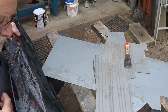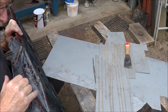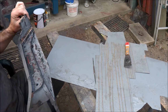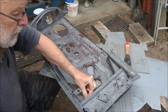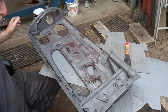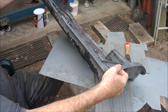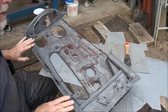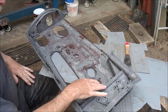A little bit of a hole there, which I'll probably repair. So all in all, it's not too bad. I'll just survey how much of this I'm going to replace. Maybe a fair bit of it. Certainly not all of it, but quite a bit of it. Anyway, it's cleaned up quite nicely. The vinegar does a pretty good job.